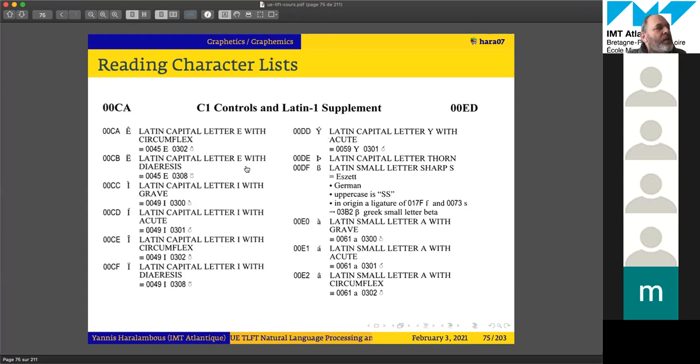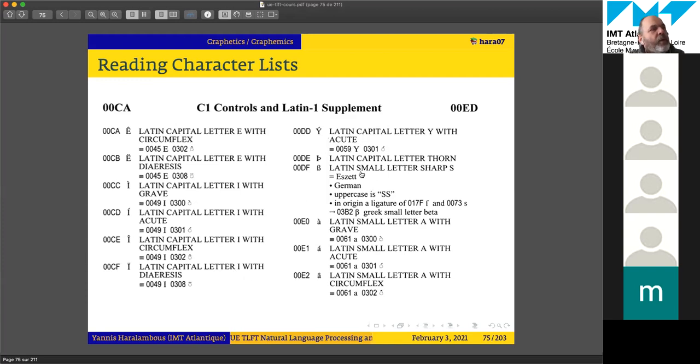So in this list, you can see the position in hexadecimal. You can see a glyph representing the character. And in capital letters, you have the identity of the character. So this is very important, it's unique for each character. And it's a description, but a formal description.